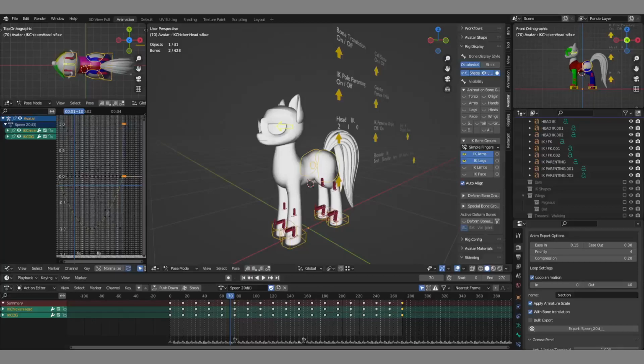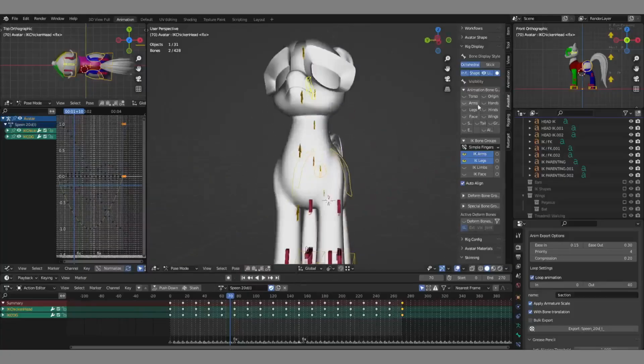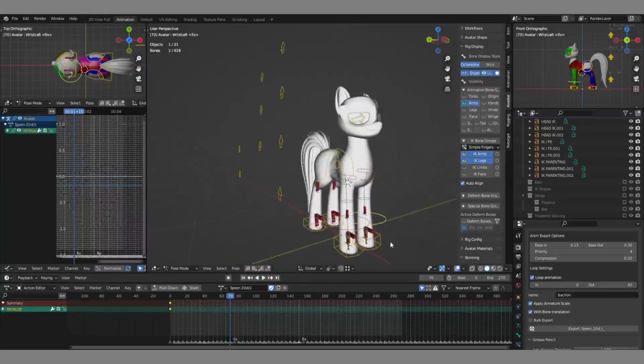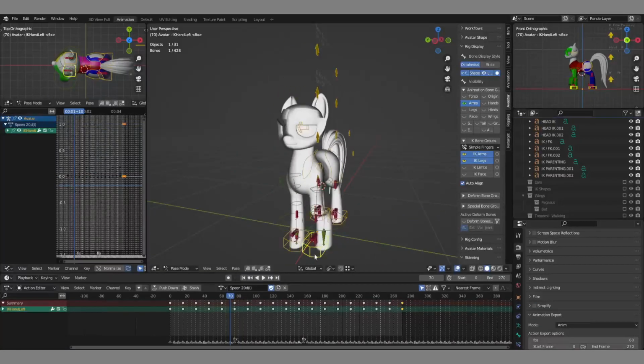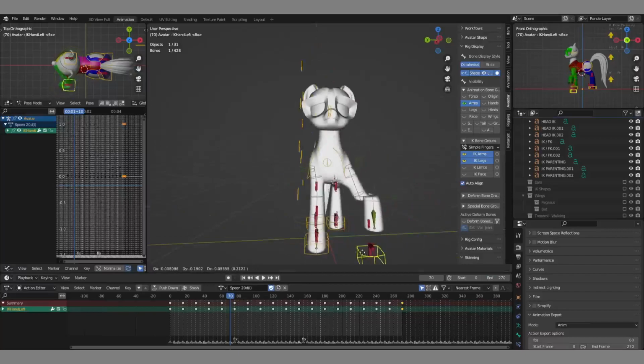So, as I mentioned, when you move bones independently from their IK, the IK will lock to the new bone formation.